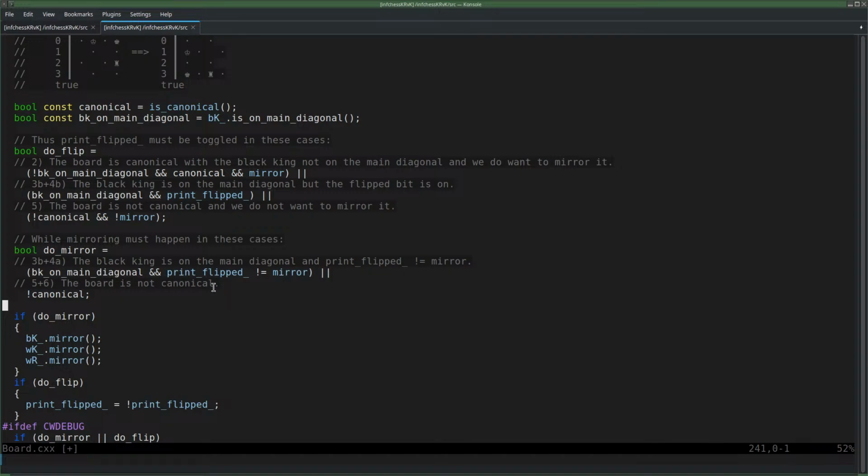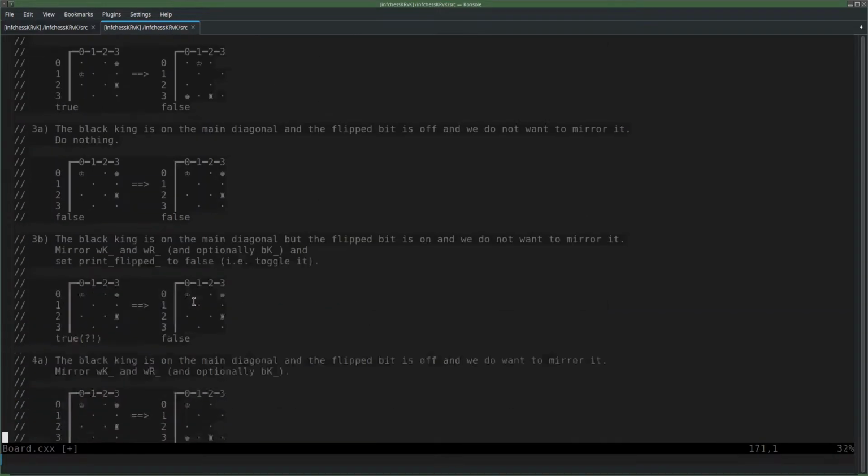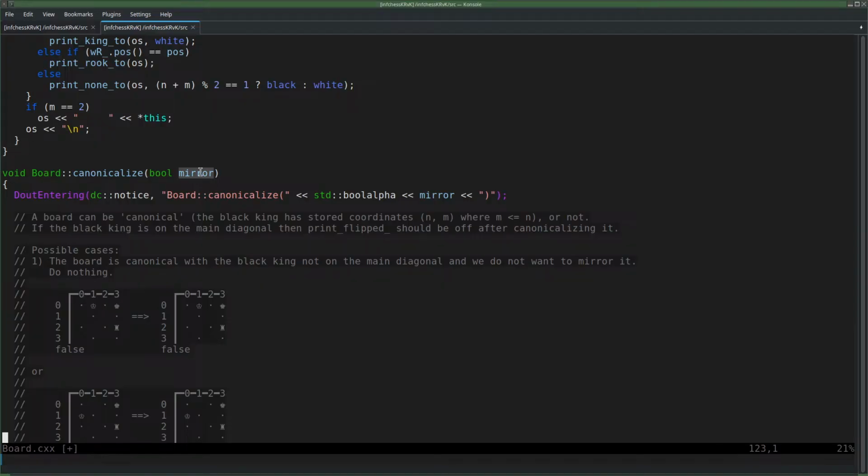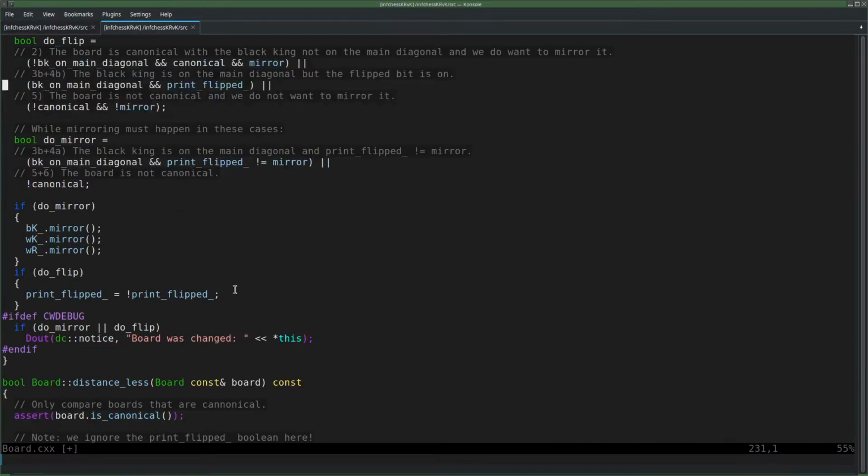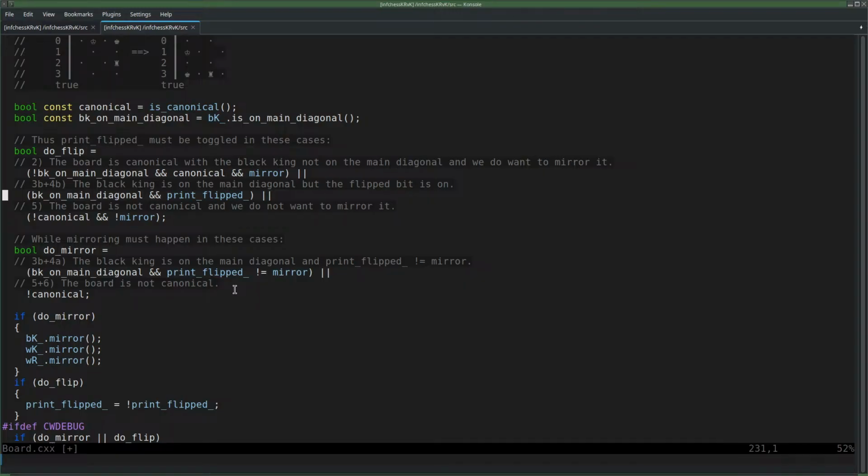Okay. I think that if we do not want to mirror it, aka mirror is false. No, it's just no. Man, there is no logic in this, really.